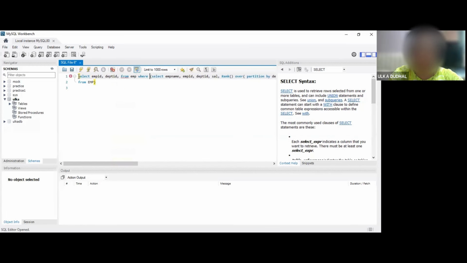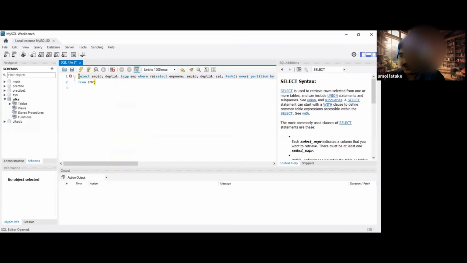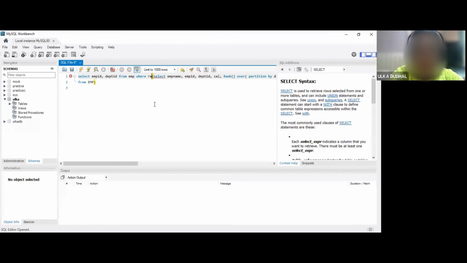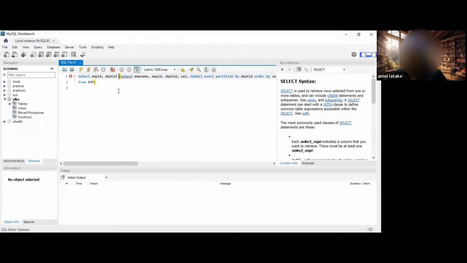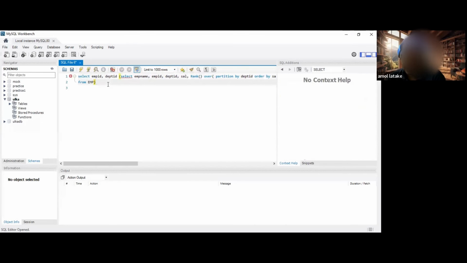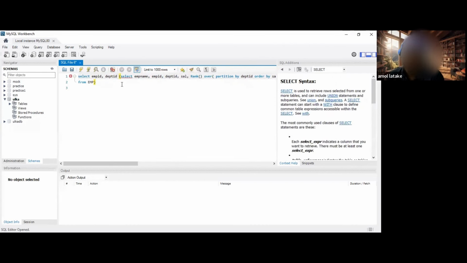Wait. How do you write the subquery? This is the main, right? The subquery you have written, but the select employee department from what? From subquery, right? Then why are you writing it again? I was thinking that where salary equal to, I have to do that. Then with that query, how will you be able to filter only the rank? It's not possible, right? Here you just have to filter the rank. Rank is less than equal to 5.